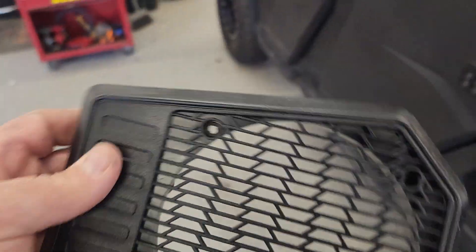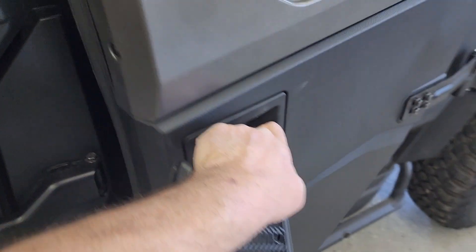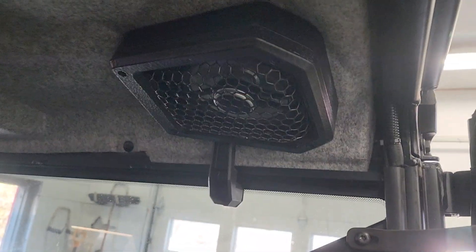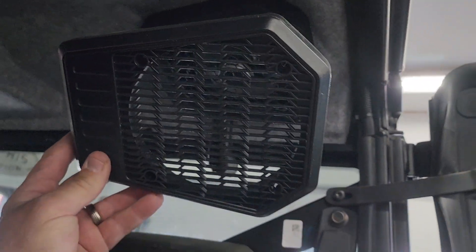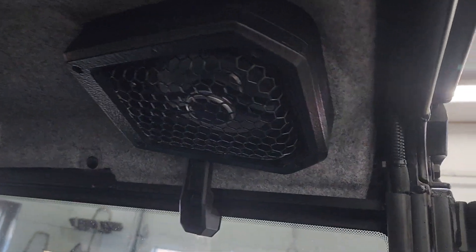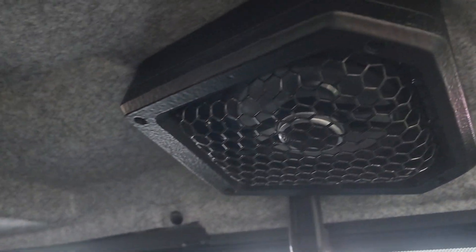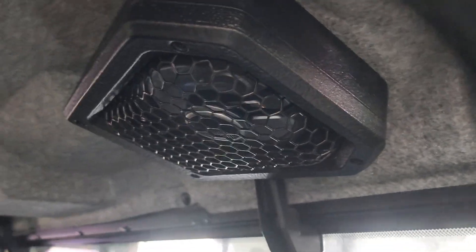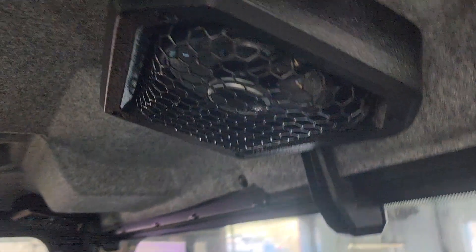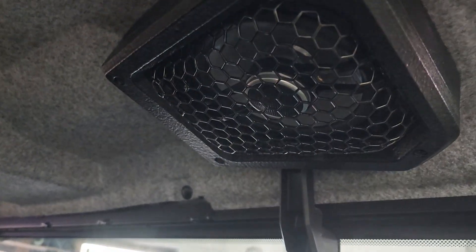So these are the grills that used to go in the back. To give the customer more sound and what they wanted, we came up with a design where we mimicked — you can see right here, that's the factory, here's the aftermarket. We went ahead and mimicked the same design: bevels, chamfers, all that stuff. Did a nice chunky grill on it. The reason for the chunky grill — one, it gives it a more rugged look, plus these are RGB lighted, so you can get a better look at the speaker inside.